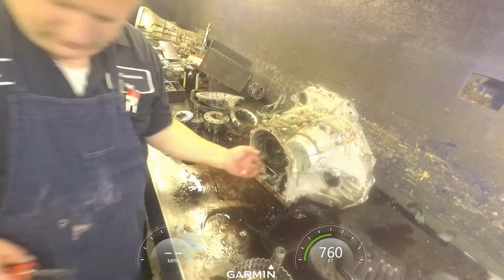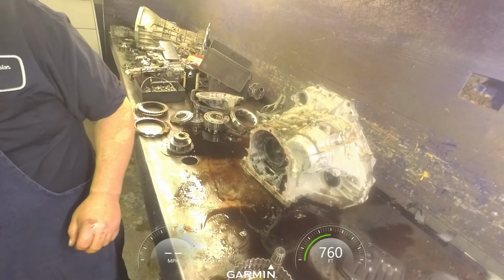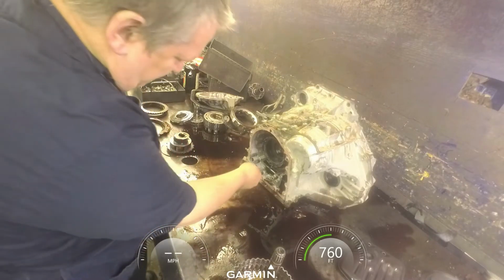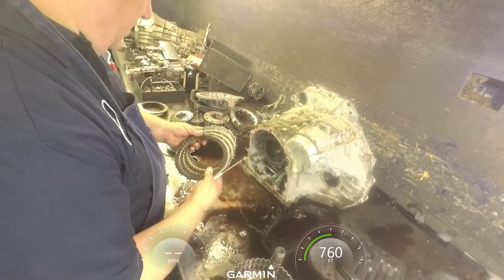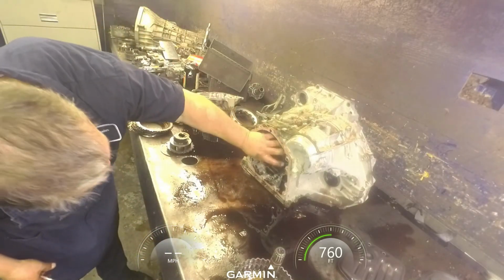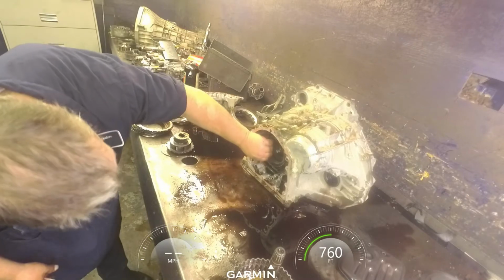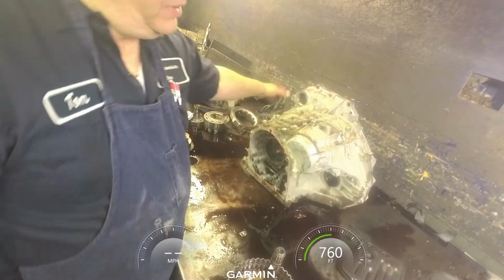Next set of clutches. Now we got to take the front half apart before we can get our piston out the back.